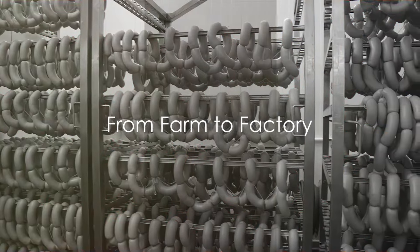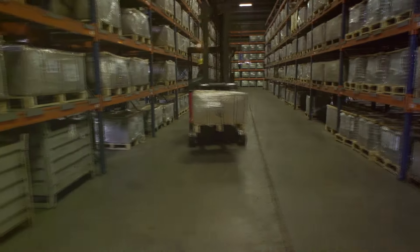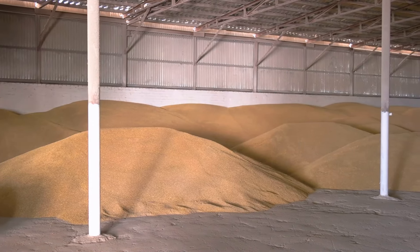How does it all start? With raw materials — the building blocks of every food product we consume, sourced straight from farms and fisheries worldwide. Once they arrive at the factory, they're stored in specialized facilities designed to maintain their freshness and quality. Imagine having to store thousands of tons of grain or keeping a sea's worth of fish cold.